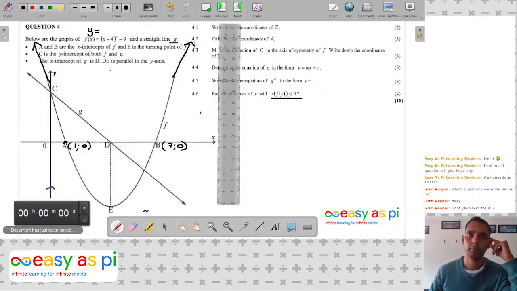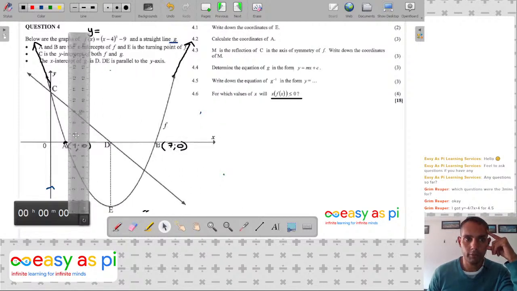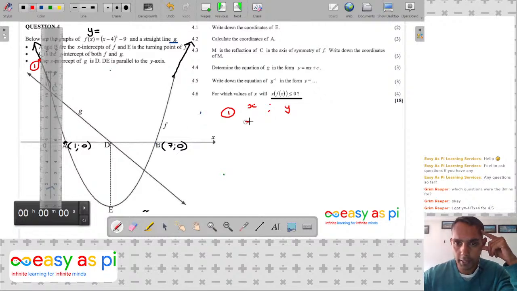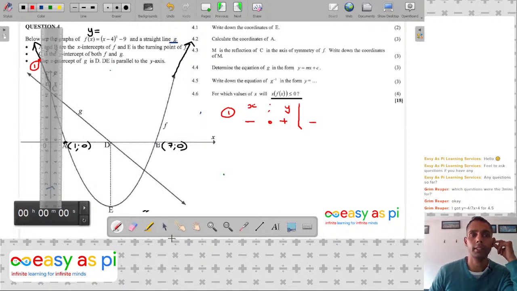All the way, right? Now, let's say I took a value of the parabola here, and let's call this point 1. Think about point 1. What do I know about the x, and what do I know about the y? Well, you can see that the x is on the negative side, so I know my x is going to be negative. What do I know about my y? That's going to be a positive. And of course, if I multiply this, what do I get? A positive times a negative gives me a negative, right?